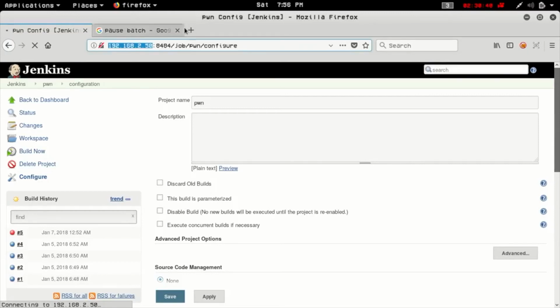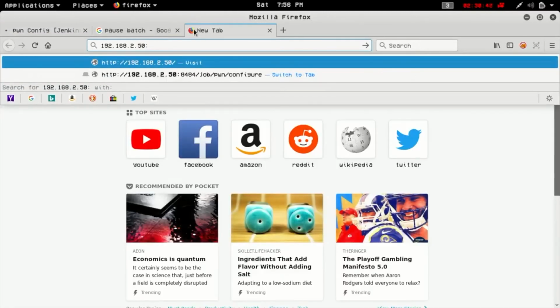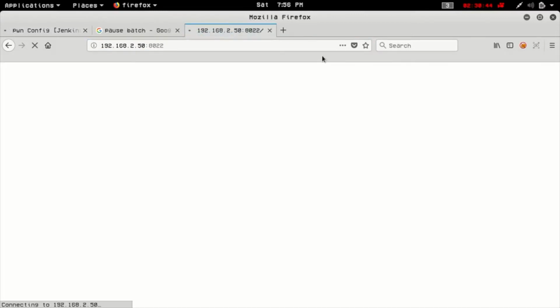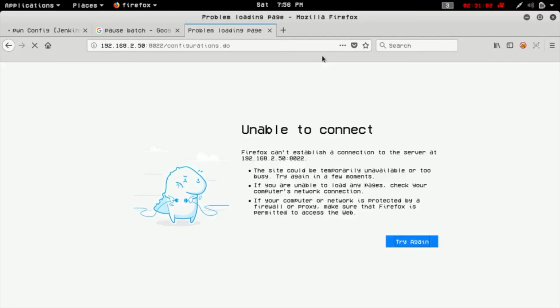Try to hit another page maybe. Make sure the machine is still up. Could have crashed, which would be kind of stupid, but could have. That's exciting. I got a shell on it without Metasploit. I've never done that. I'll still have the shell up there, but okay, that's not good.